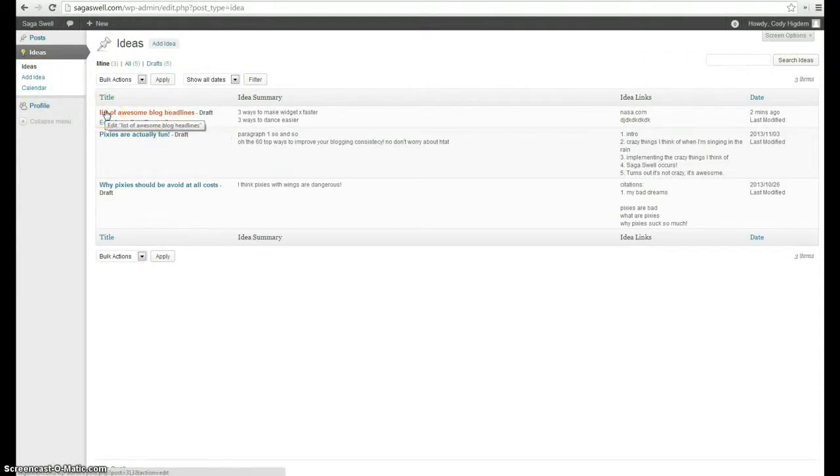Obviously, some future features are more integration with PitchPen, which hasn't been fully developed yet, where you can transfer your ideas into a pitch for a guest post somewhere else. So if you want to write for Forbes, and there's a Forbes blogger on Saga Swell, you could send this piece to them and say, look, what do you think of this?